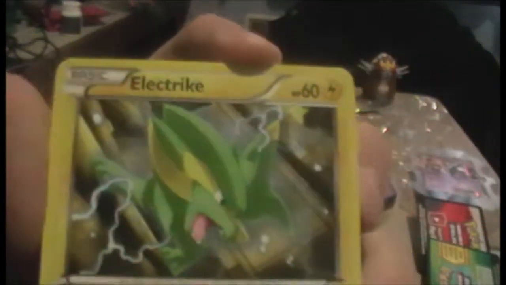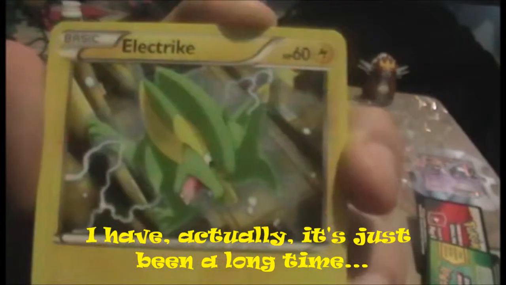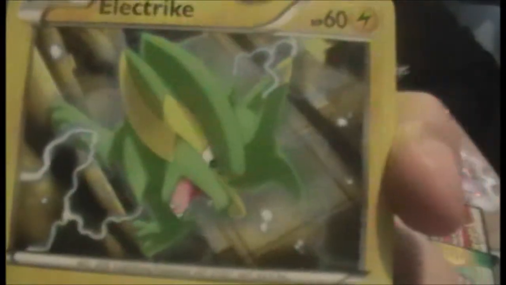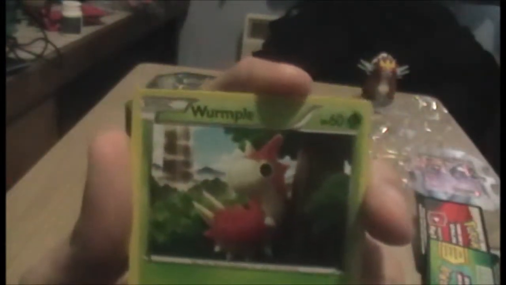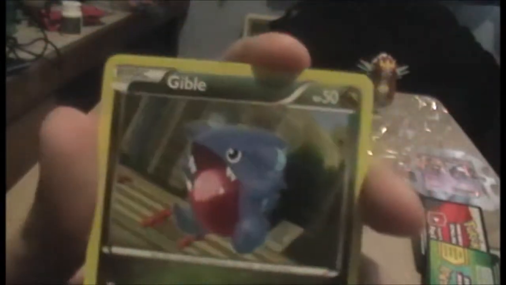And there is... ooh, wow! That's cool. I've never seen this card before, actually. Electrike. That's some pretty dynamic artwork there. Sort of there's water for some reason. We have a Buizel. A Wurmple. Nincada. No, this is in reverse. We have a Gible. Reverse is Baltoy. That's cool, because I don't have that in reverse.